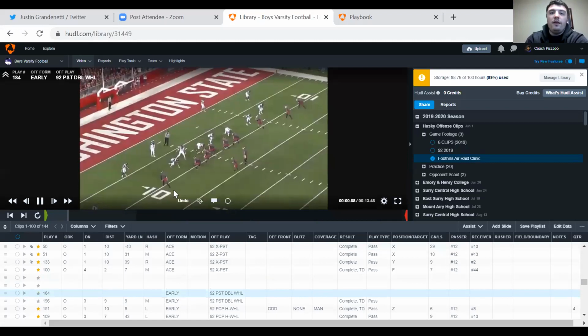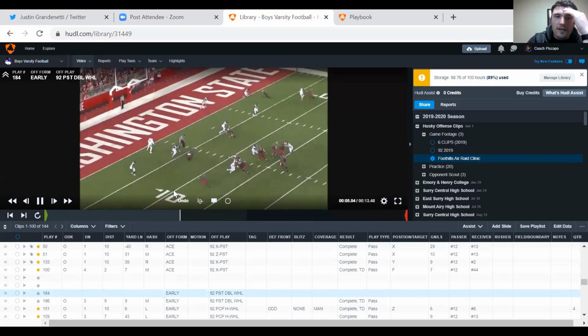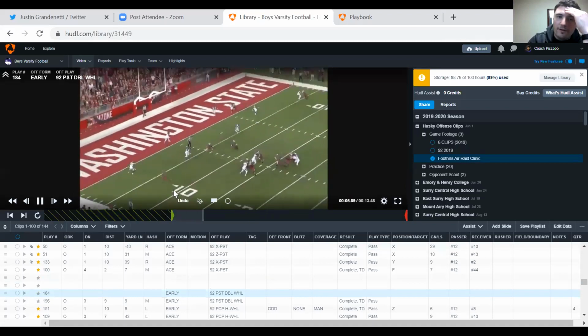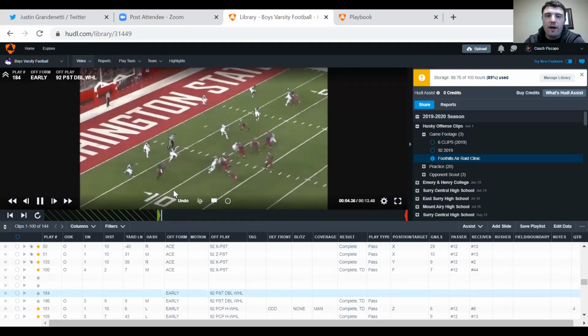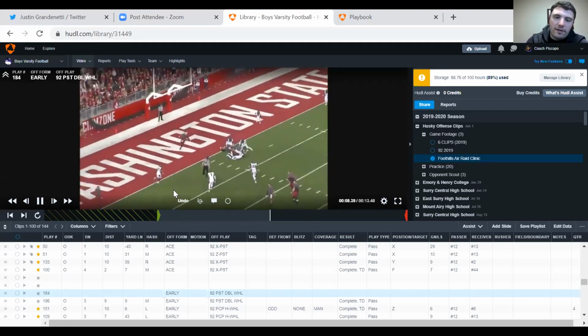But here's kind of your post wheel variation that you'll see from Washington State, just a 92 post double wheel, looking at your post first. You run with the wheel, get to the mesh, drop it underneath right there, and that's pretty good. Again, your Y, setting the depth, sitting in the zone, and it's hit underneath.